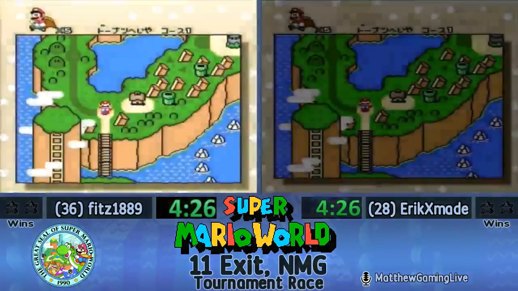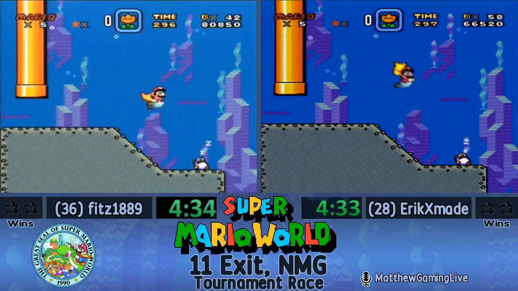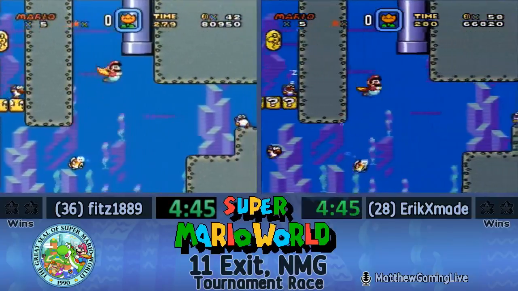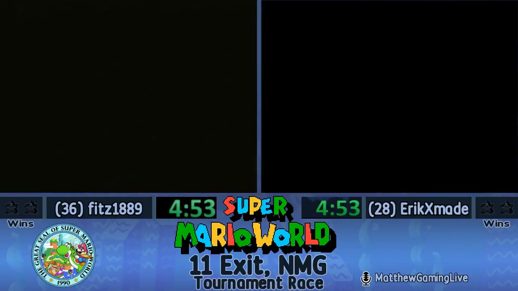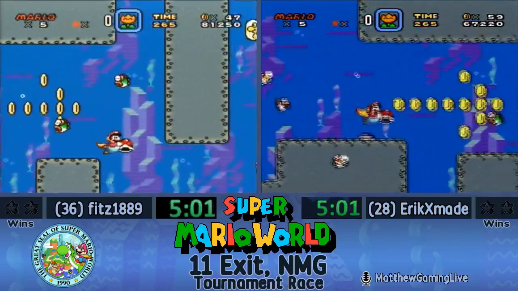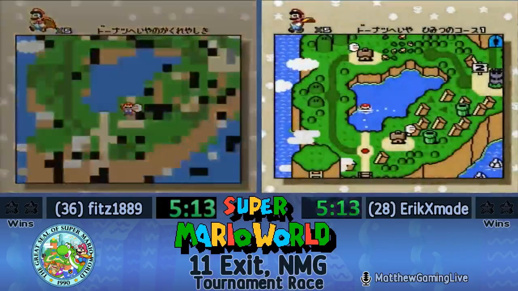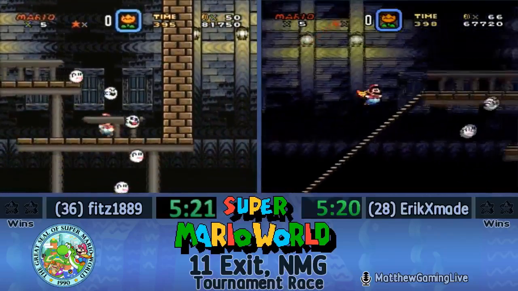So both of them finishing up DP1 with the 361. So Fitz having a very nice donut secret. Erik had a little bit of trouble with the P-switch. Just hitting the P-switch can be a little bit difficult to control. He had a 255, and Fitz optimal 258.